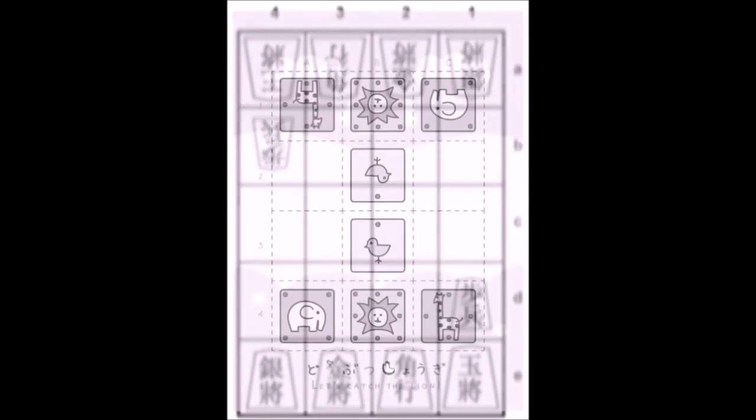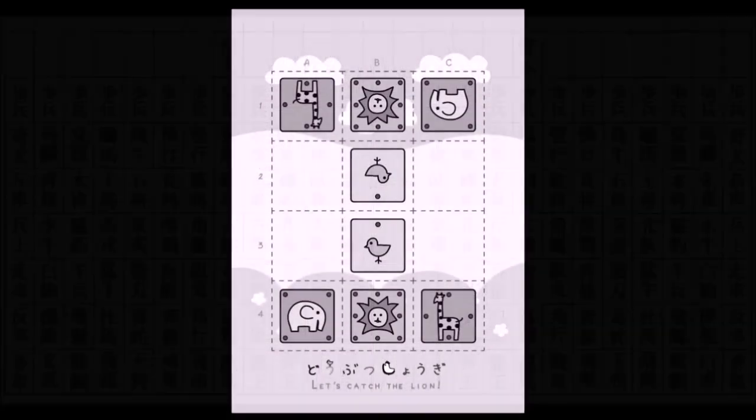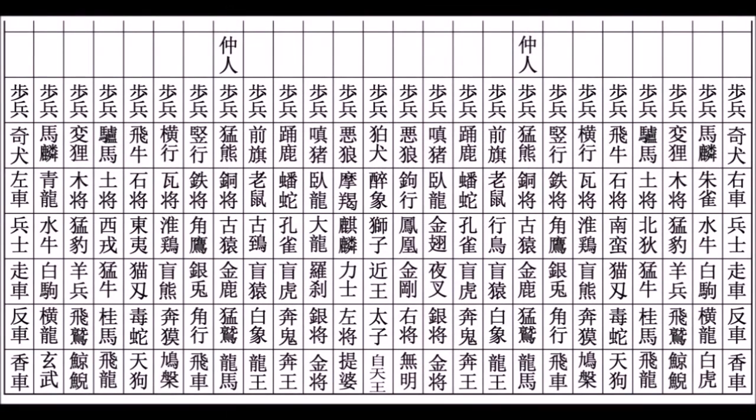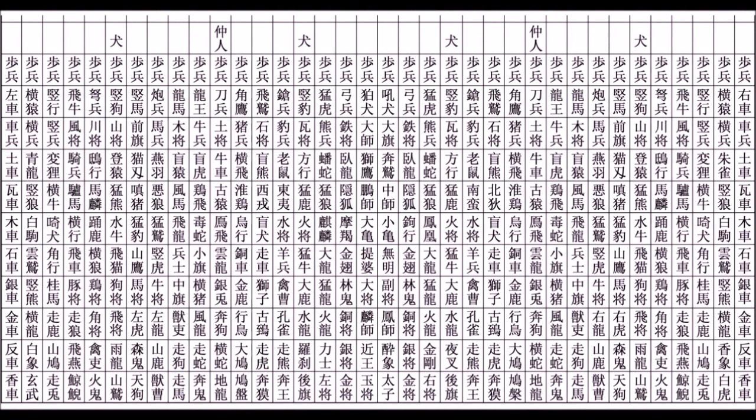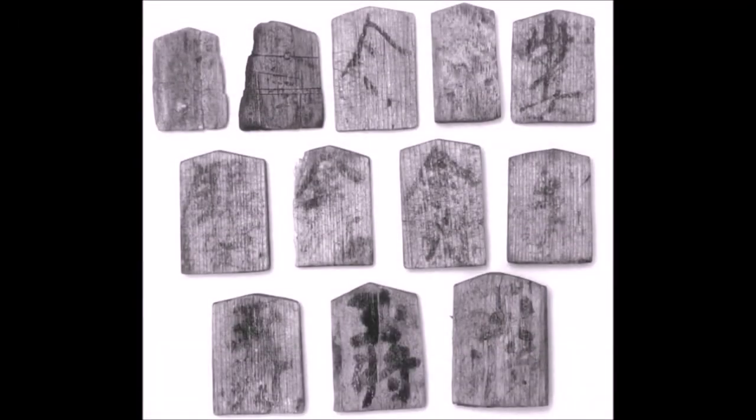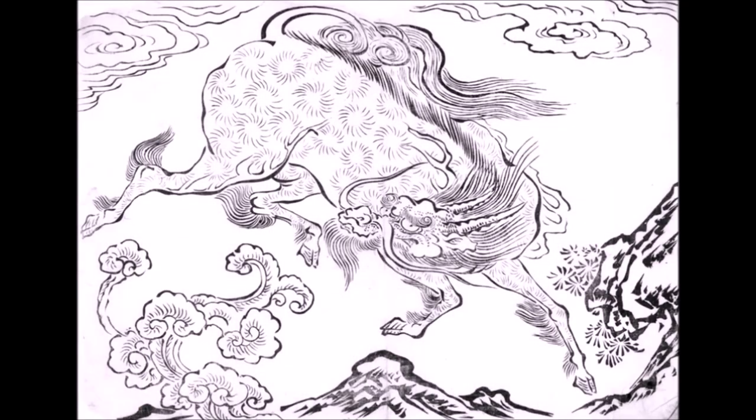Small variants are also introduced, and the largest variants with hundreds of pieces are described and translated, though giving a full instruction of these would require books of their own. Dedicated students of the enormous variants are directed to further resources on the internet. The history of the many Japanese games is given, with reference to key manuscripts. Some are presented here in translation for the first time.